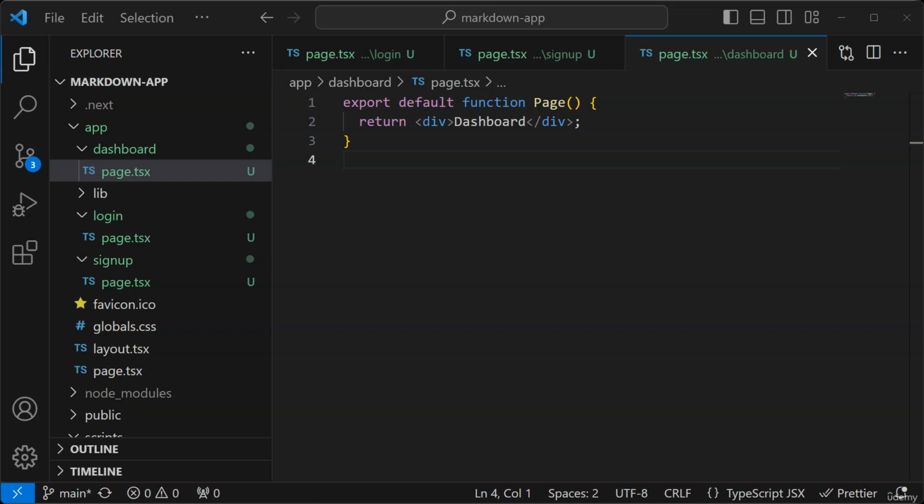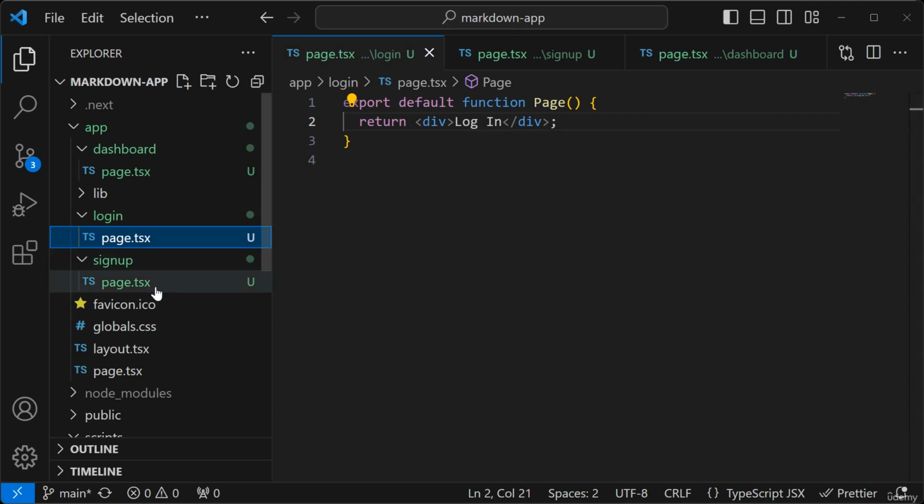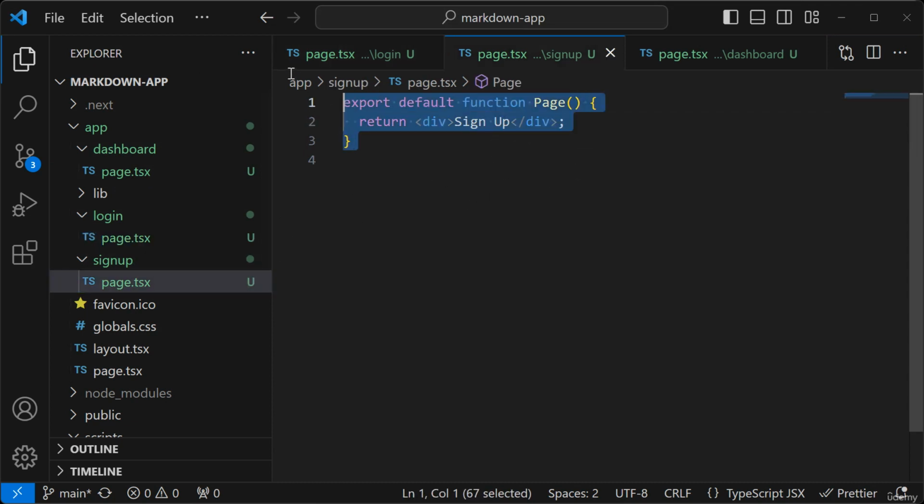In this lesson, I want to set up the page stubs for the home page, login page, sign up page, and dashboard page. And I also want to talk about route groups and how you might use them to organize your layouts. So I've gone ahead and created these pages here. I have one for the dashboard, so there's a folder with a page.tsx in it, and also one for the login page like this, and one for the sign up page like this.